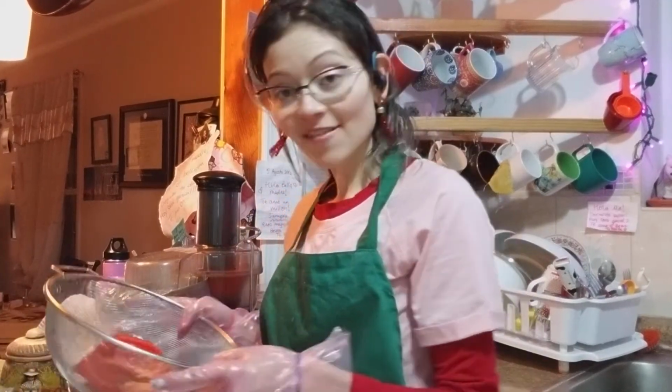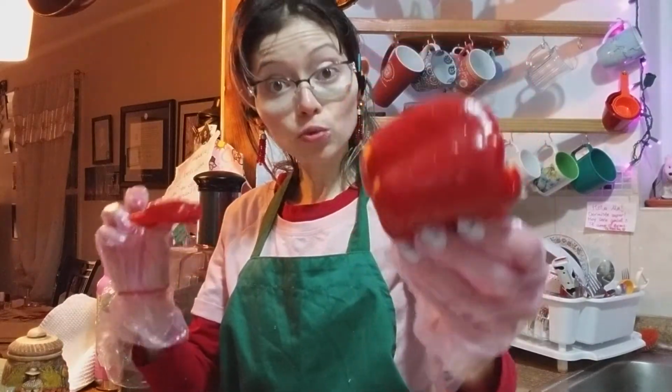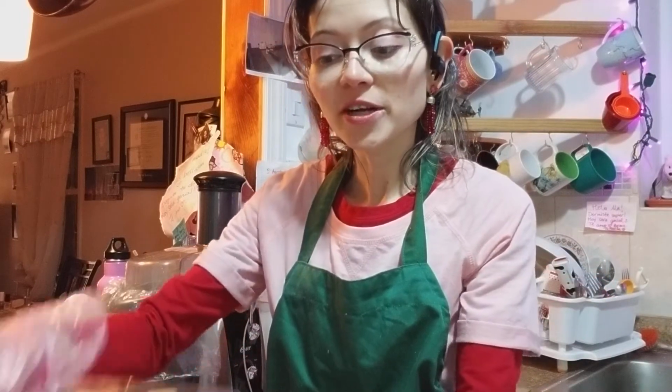So I have our ingredients. It's called the Rainbow Chakra Juice Boost because I have chosen the fruits and veggies that correspond with the colors of the chakras. So we have 7. Today I selected a red bell pepper for our root chakra, which is at the base of the spine. Then after that comes orange, which is the sacral chakra. And for that, I selected some carrots and some butternut squash.